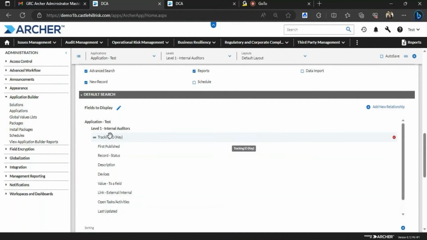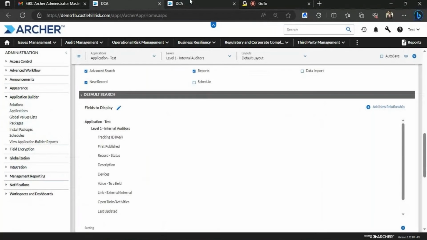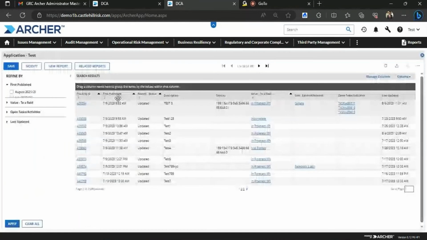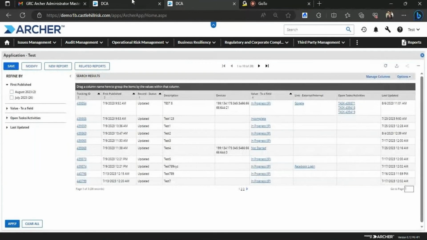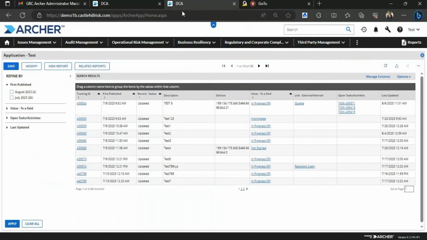I have given all of these fields, and when I log into the landing page, which in our case is application test, I will see exactly the fields I have marked here, like tracking ID, first published, record status, description, devices. So it will be in this format only: tracking ID, first published, record status, description. And this is my landing page of the application.